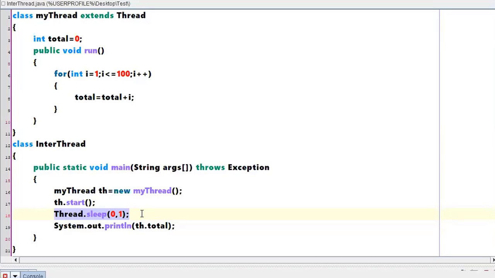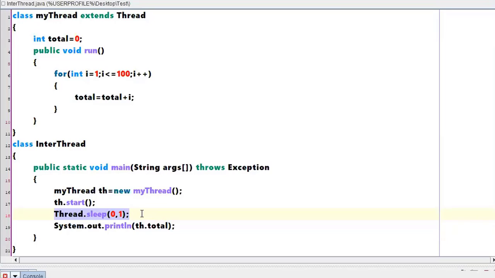Don't forget what topic we are discussing. We are discussing inter-thread communication. We discuss it because if there is a requirement where one thread depends on another thread for execution, then you require inter-thread communication.